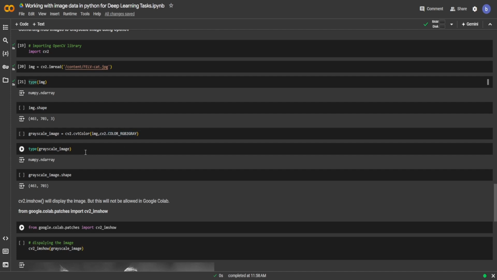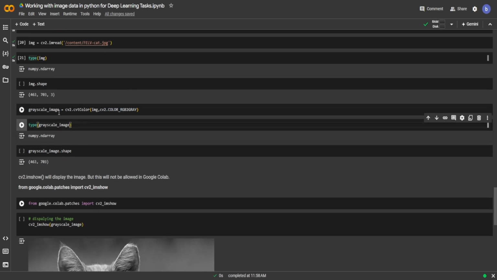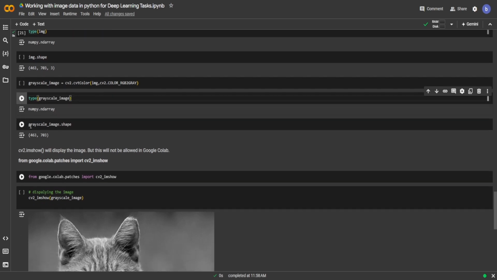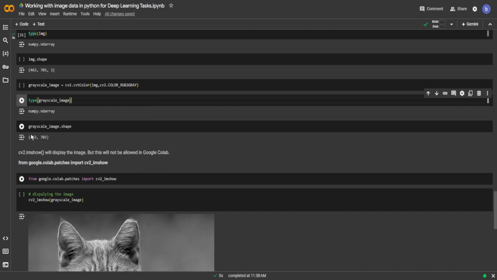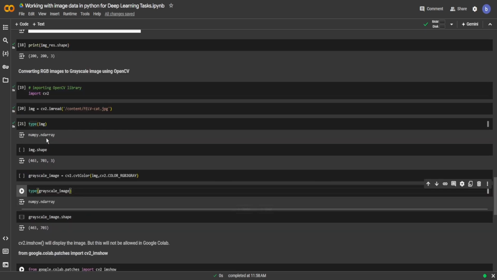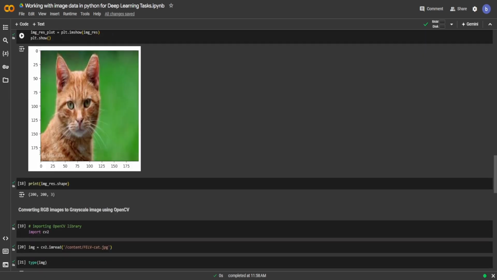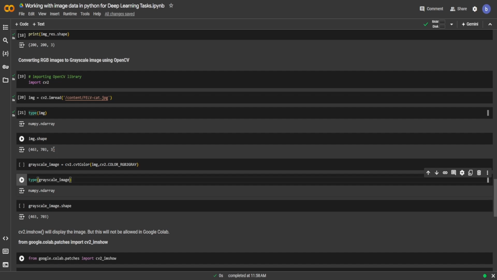Now let's check the type of the grayscale image. As you can see, it's a numpy n-dimensional array. Then let's check the shape of the grayscale image variable. As you can see here, there are only two values, 463 and 703. Previously it was 463, 703, 3.